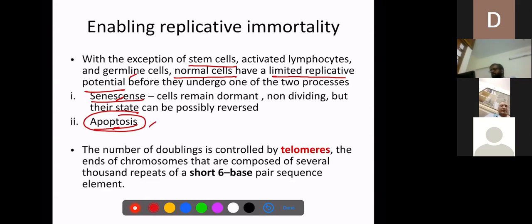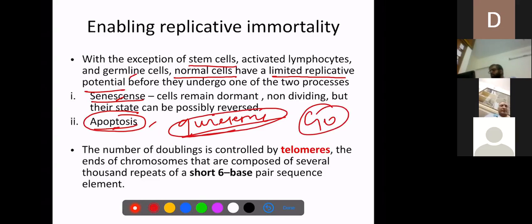Senescence. What is senescence? What is quiescence and what is senescence? Quiescence. In cancer, senescence means the cells remain dormant, they will not divide, and they'll be like that forever, but very rarely it can be reversed. But quiescence means the cell is silent, that's all. They are in the G0 phase. But if good circumstances arise, they enter the G1 phase and come back to normal cell division. Okay, that is the difference between quiescence and senescence.